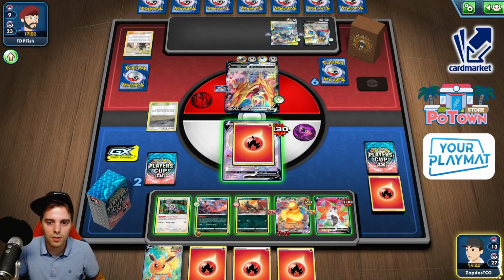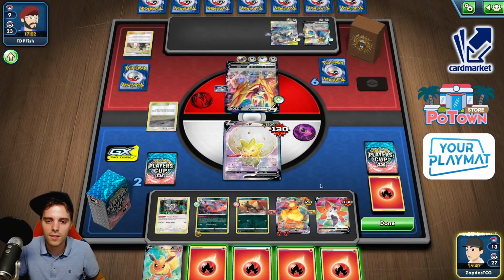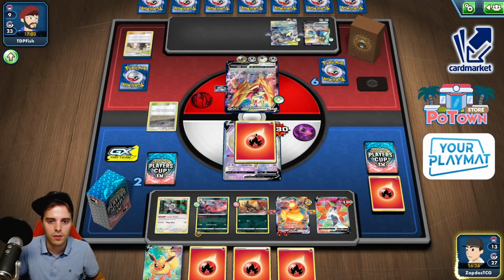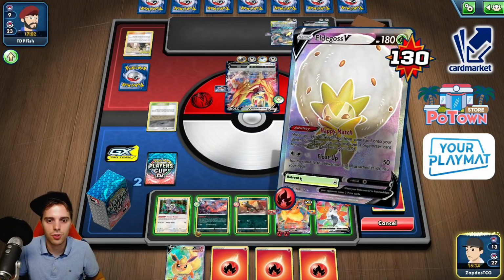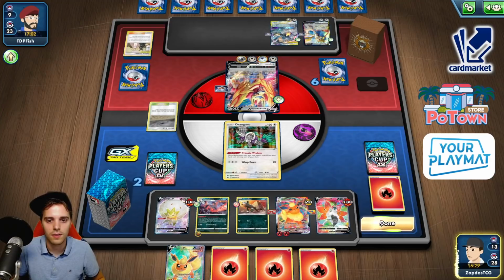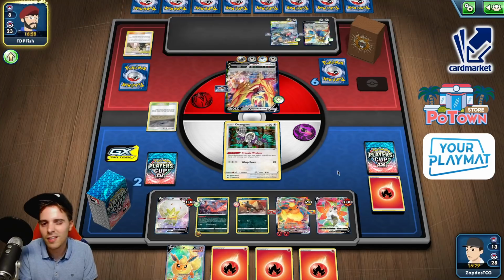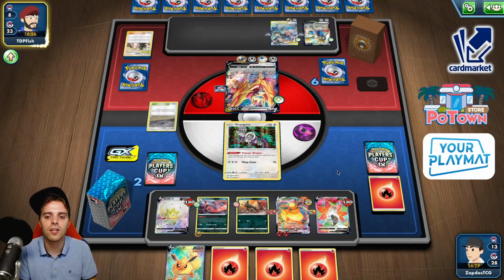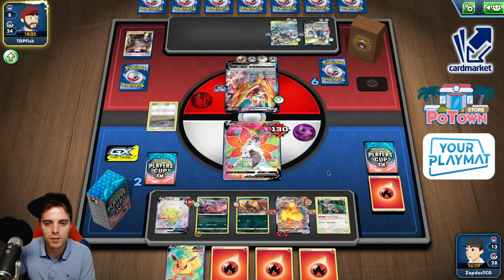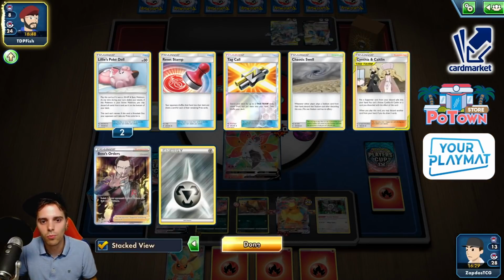We will attach here. 2 energies, that's not a lot. Attach, retreat. Okay. Me giving up Oranguru, I don't know if that's a great decision or not, but he's probably gonna bust up the Volcarona, as to be expected. Probably has more boss where those came from.